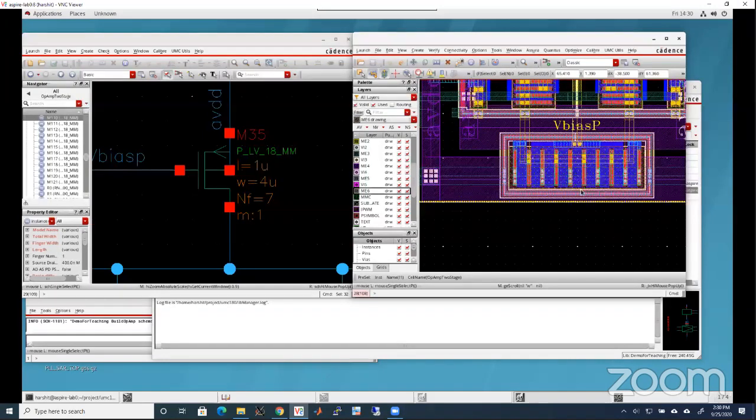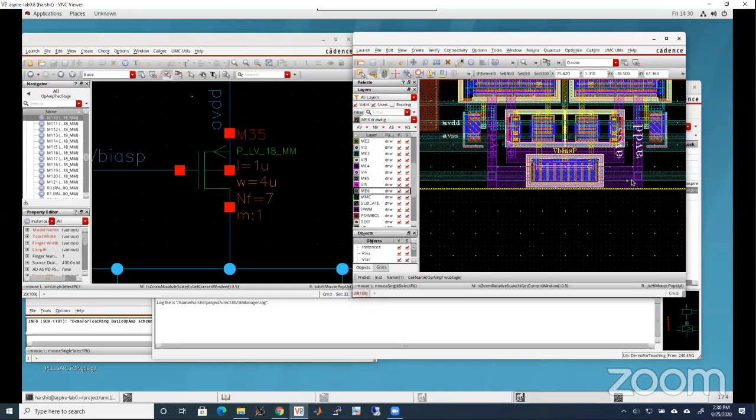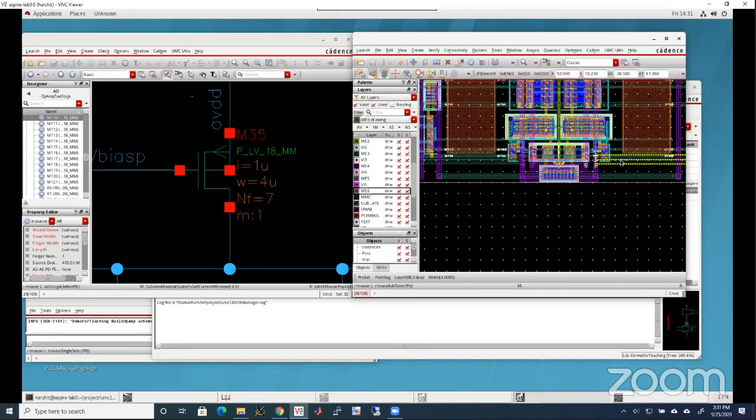I just want to know about the terminals from where you have connected the VDD and the ground. Which terminal are you talking about? The VDD one. VDD is this one. This metal line, metal 4, is VDD. See, VDD is labeled here. Ultimately, this will be connected to a pin that will be connected at the chip level. This is a block level layout we are doing. Does it answer your question? Yes.